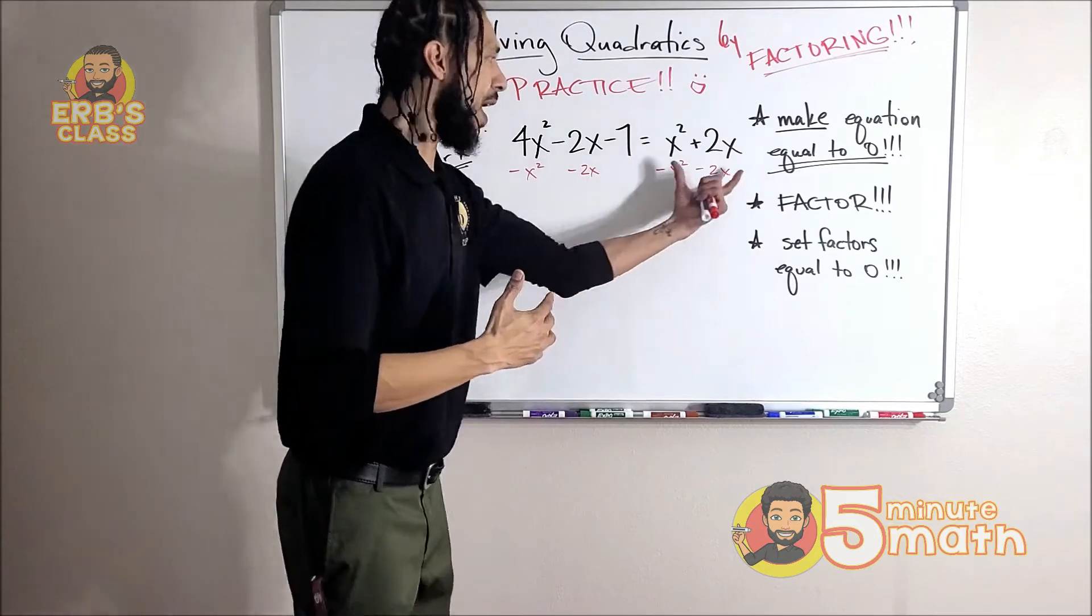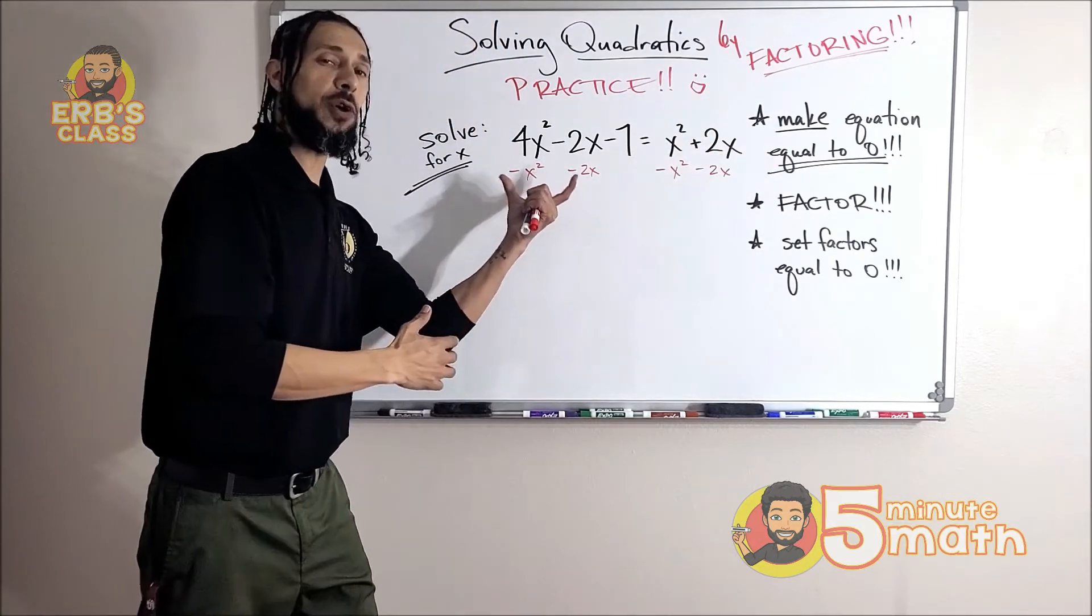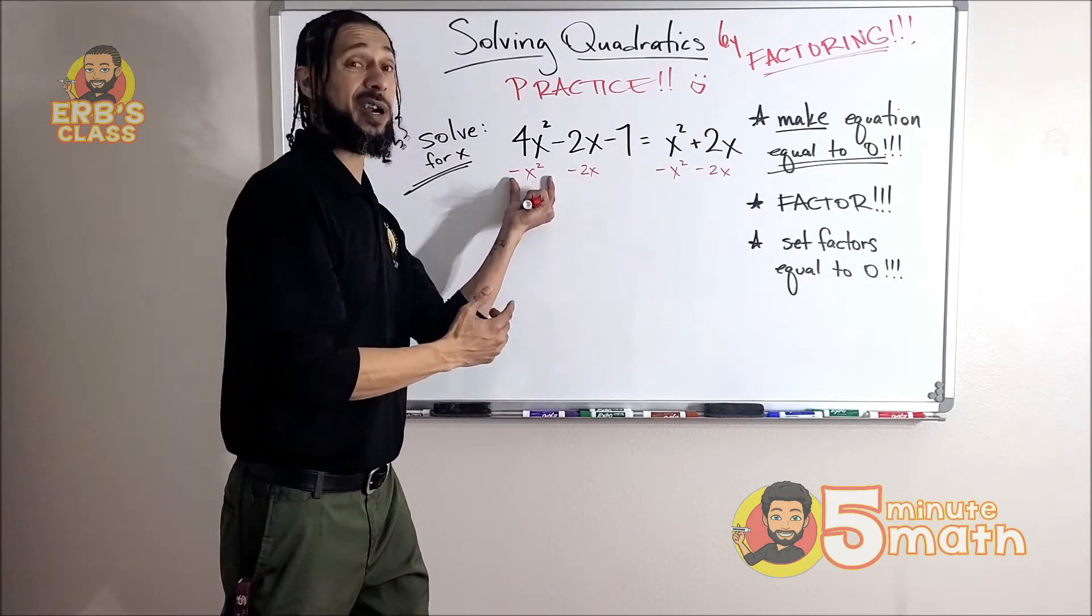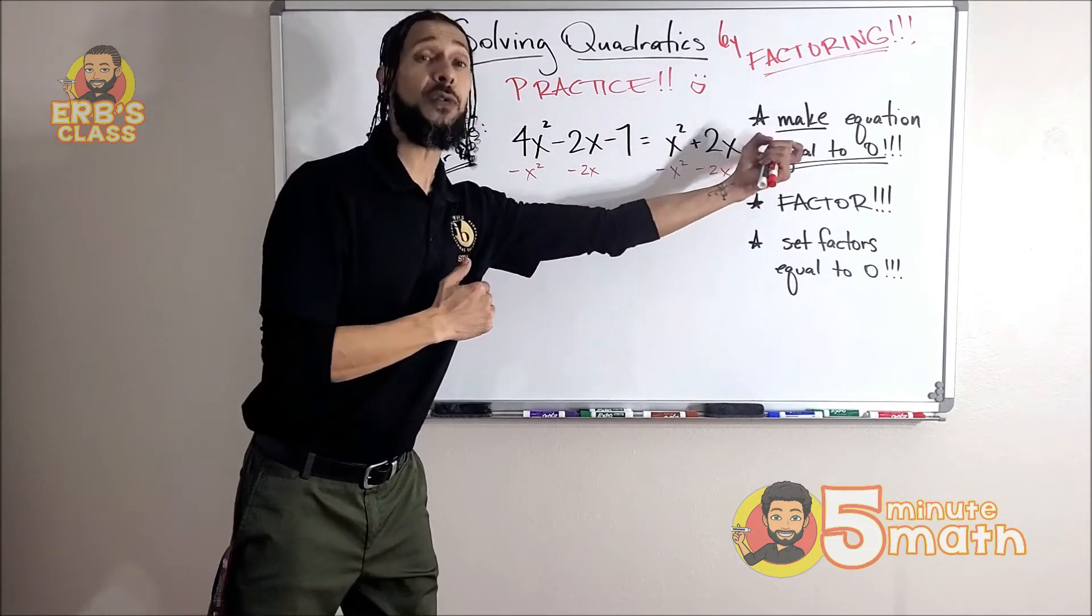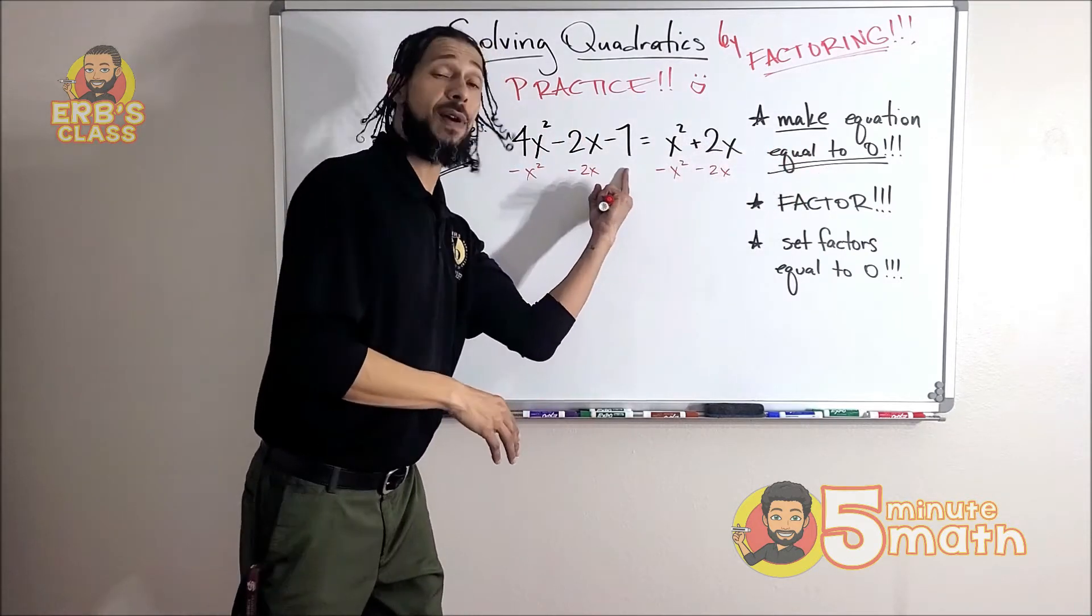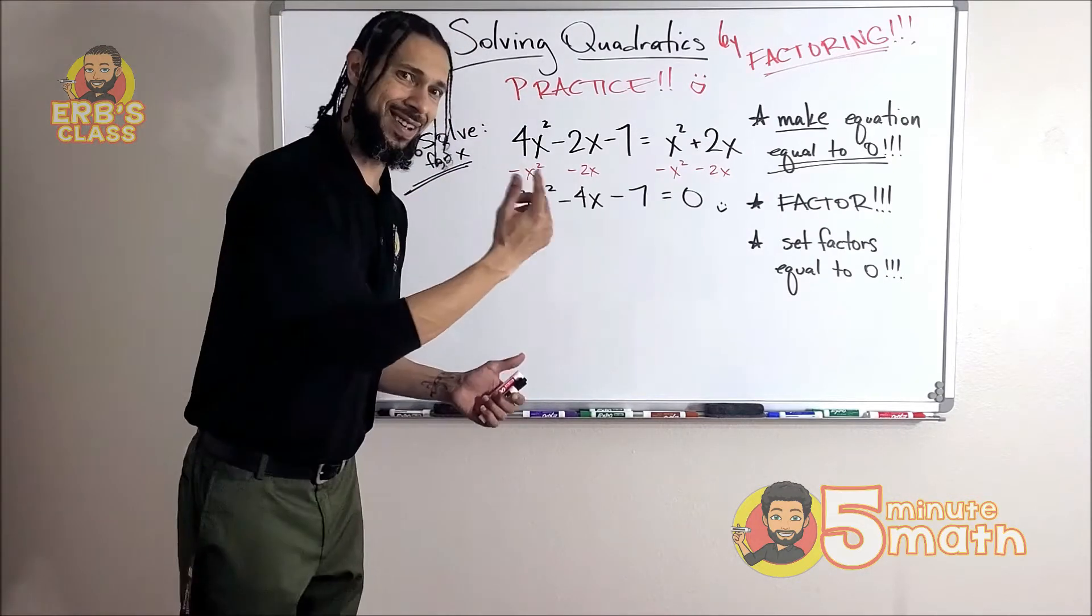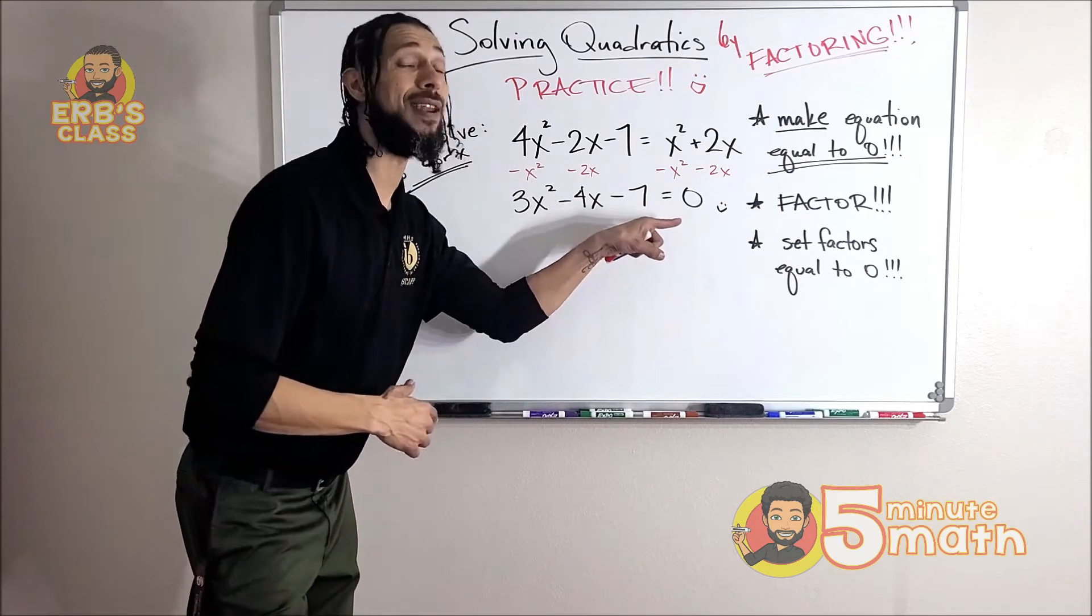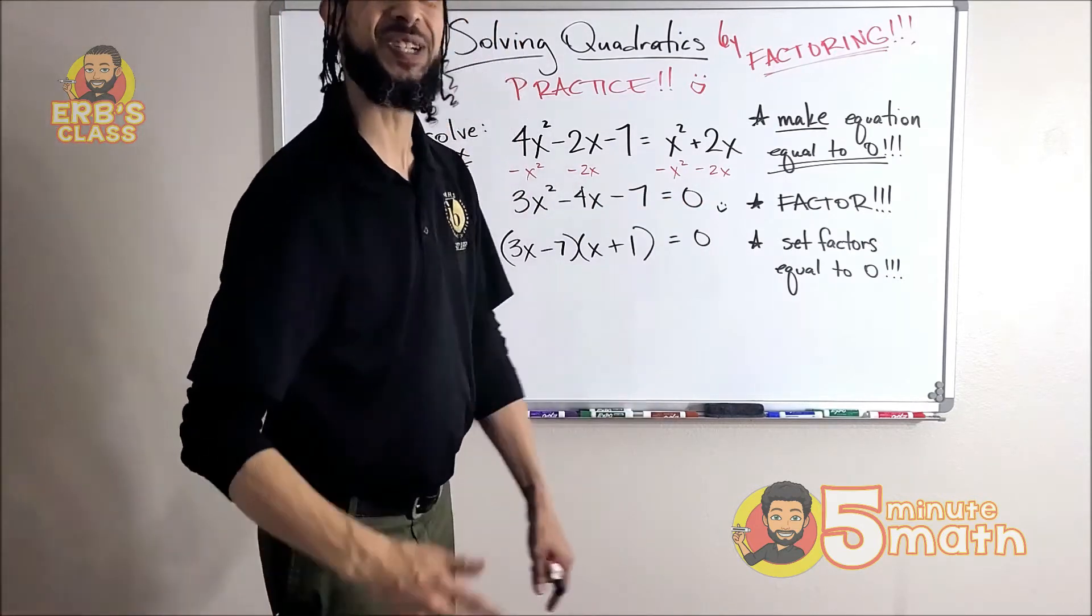Like that. Now everything on this side would be gone, so that would be zero. Now when I subtracted it over here, I made sure I put stuff with like terms, right? I'm going to take this x squared and subtract it from this thing that says x squared. And if I had a number over here without a letter, I would have put it right under here. Yeah, exactly right. Let's see what we got left. Yeah, now everything is on this side. This is equal to zero and I'm ready to factor. Just like that.